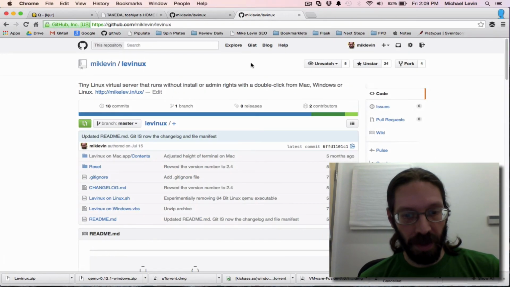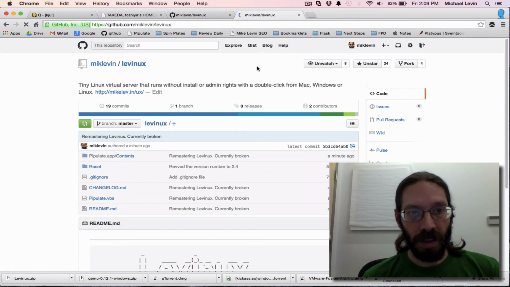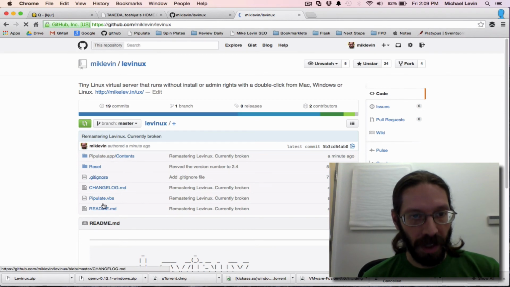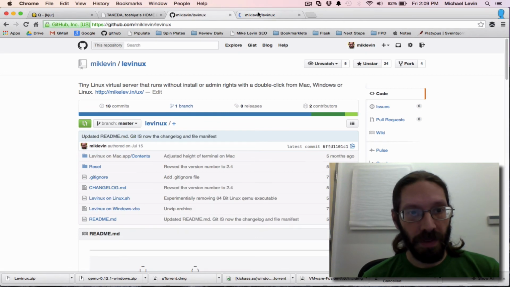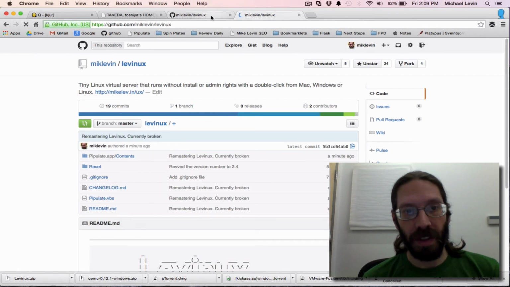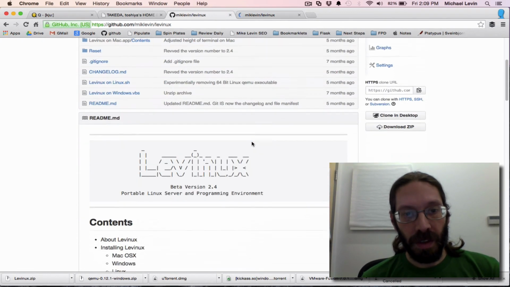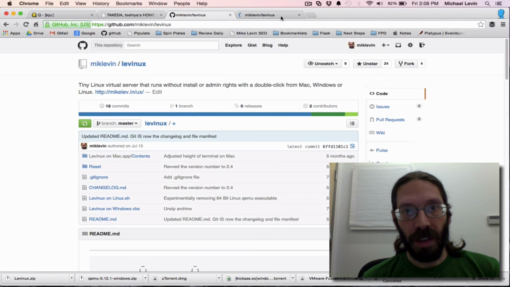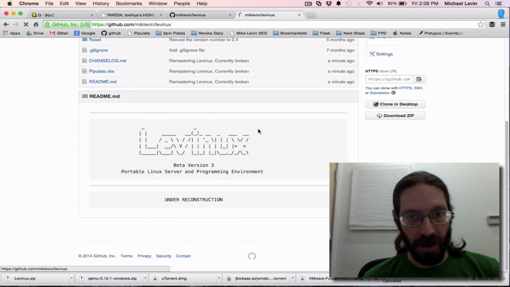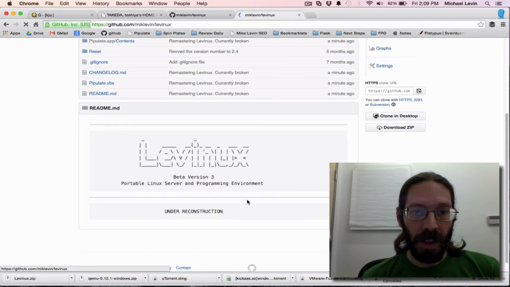Now we do a refresh. There you go. You can see Populate. The name of that interior folder is named Populate. And here you go. Remastering Lavinix currently broken. And here's the new README under reconstruction.